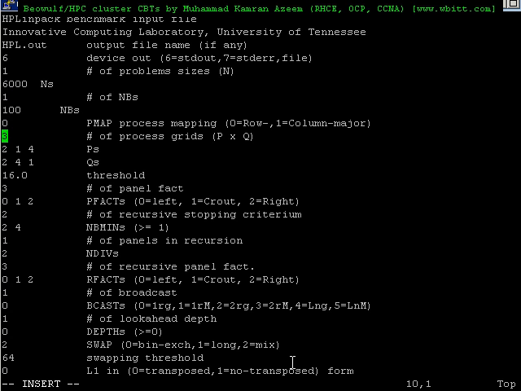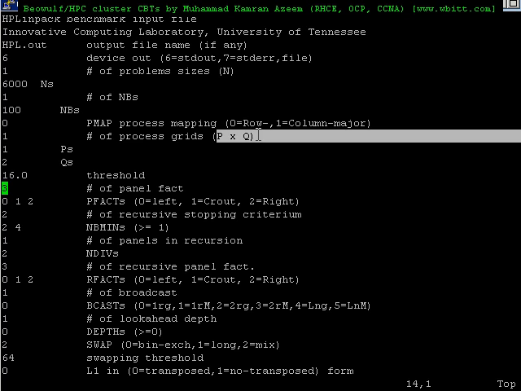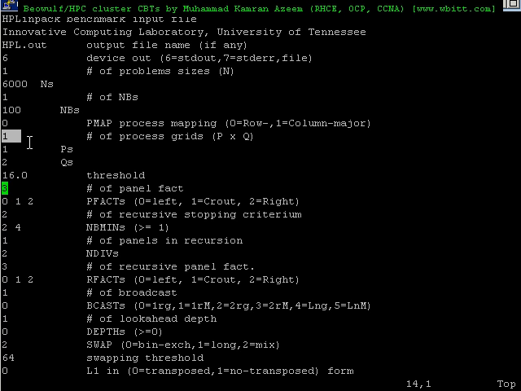I'm going to use one process grid, and I'm going to use one processor on each node, and there are going to be two nodes. So this is what my calculation is. So P into Q, this is P into Q, but P into Q as seen here is not 2, okay, because I've got only 2 nodes.